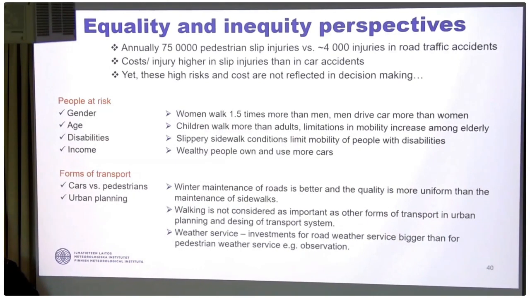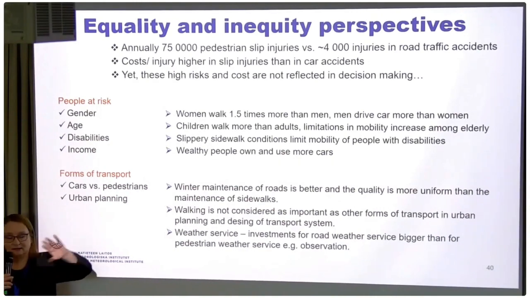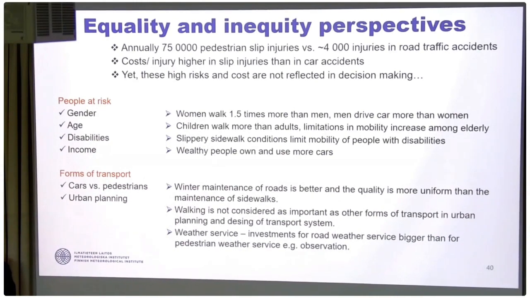And this makes me think, throughout the 20 years that I have been working with these issues, I've been wondering about the investments that we have. Winter maintenance, it is very clear that winter maintenance of roads for cars, the car tracks, is better, and the quality is more uniform than the maintenance of the sidewalks for pedestrians. And then we come to the conclusion that walking is not considered an important form of traffic or transport in urban planning or designing of traffic systems.